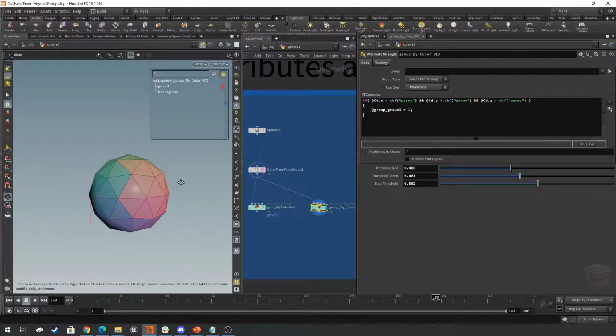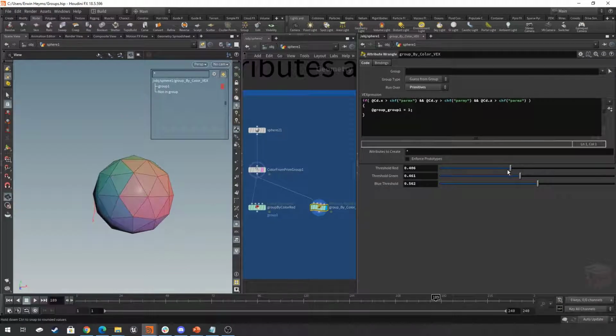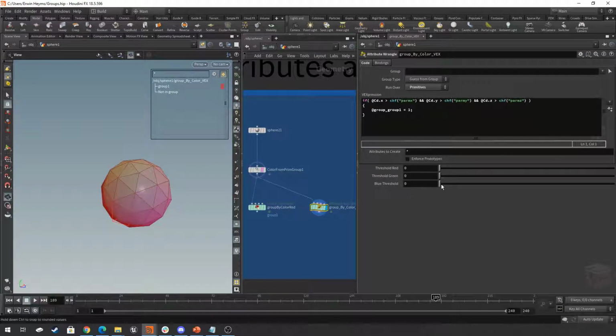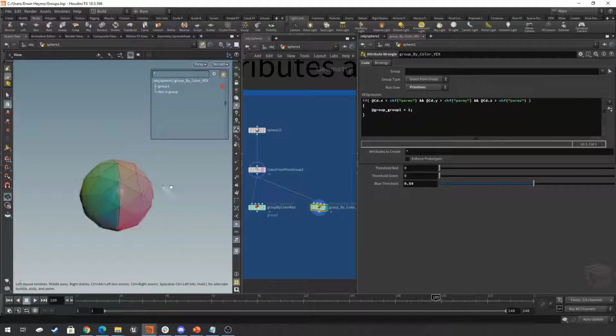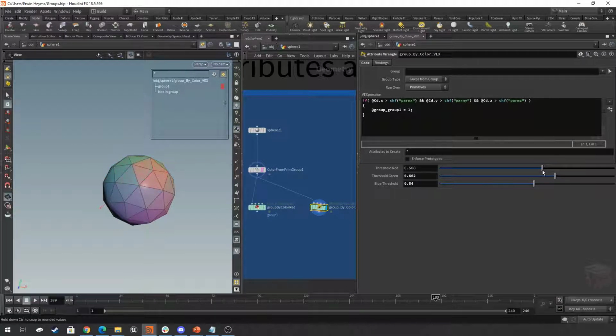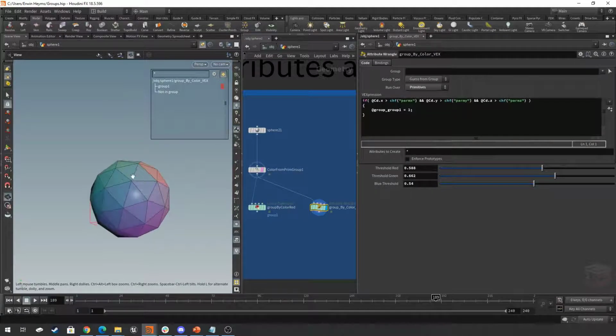If I set everything to 0, it will select everything. But if I select, say, the blue threshold, then it will select everything only on the blue side of this sphere. And I can do the same thing for the green side, and maybe for the red side, until I'm happy with my selection.